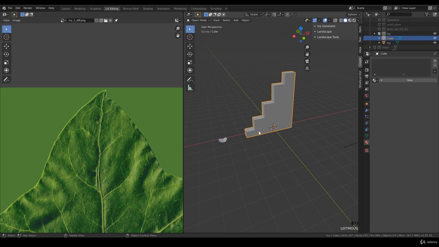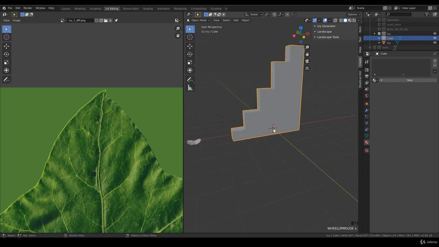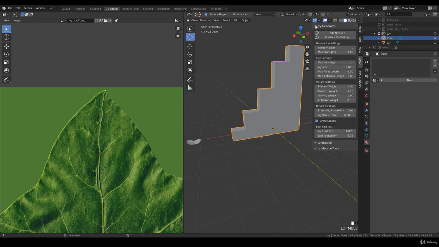So we left click on it, and how this works is you need to set the cursor on some places, and when you let the Ivy grow, it will use the position of the 3D cursor as a starting position. So I want to start somewhere like here, and then it grows to the top. That's the idea. Don't know how that works out. So we've set everything. You need to select your object, otherwise it won't grow. And we click on Add New Ivy.